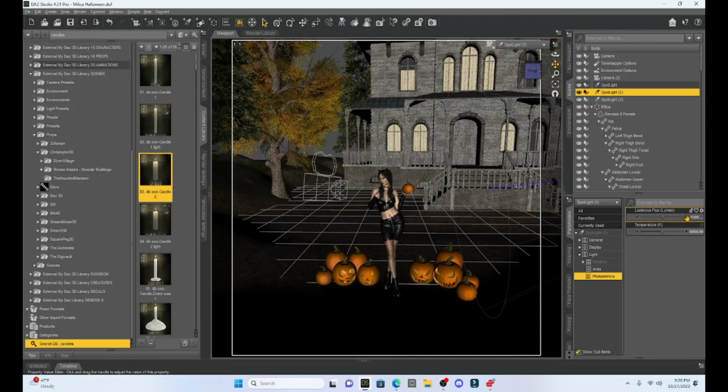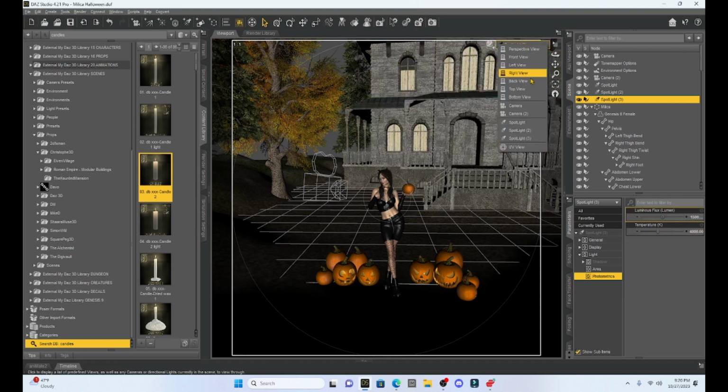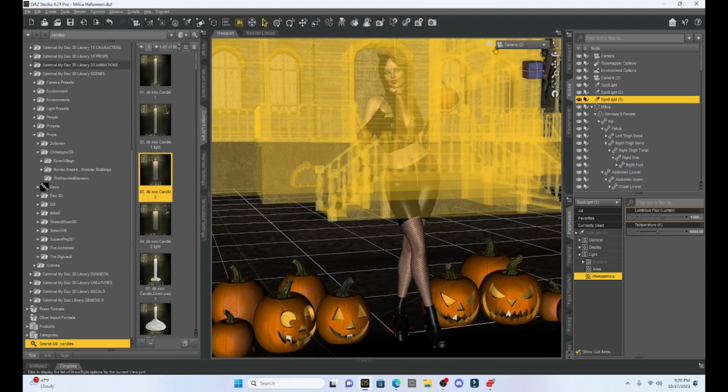Spotlight 3 is at 15,000 lumens. Let's drop it down to 4,000 temperature. Let's go back to our camera and run another test.